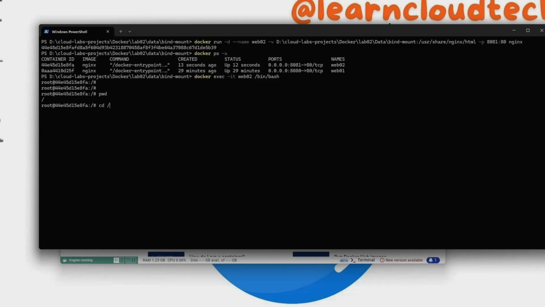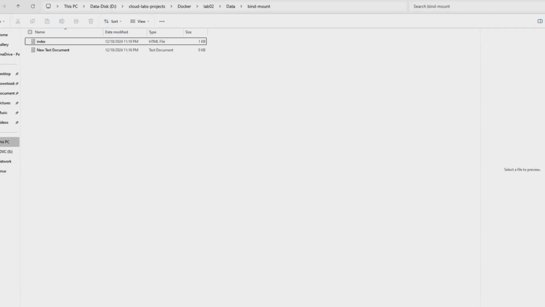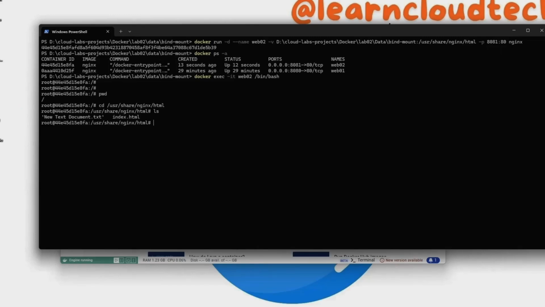I will change to cd /usr/share/nginx/html. So here we should be able to see the files that we have created inside the local file system.